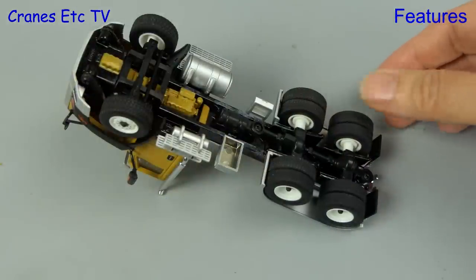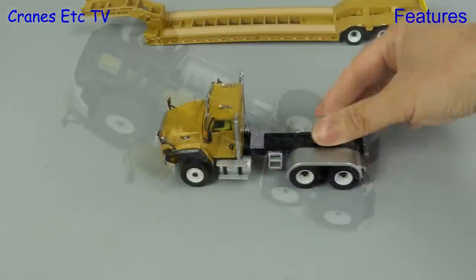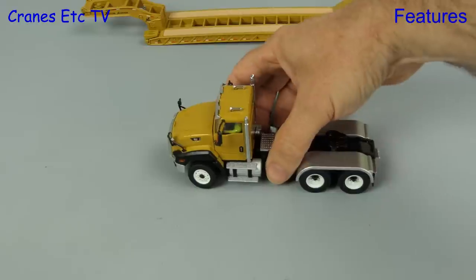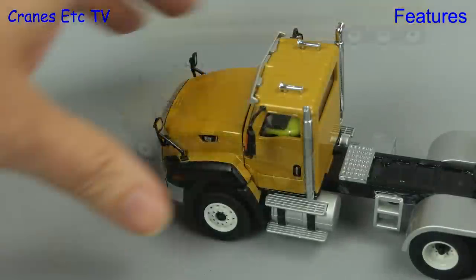Starting with the tractor, and the rear wheels are fixed to common axles, and there is steering at the front, but strangely it's sprung, so it returns to the straight position. The model rolls reasonably well in a straight line, and it's harder to show the steering because you can't fix it in position. So that means you can't really pose the model being steered.